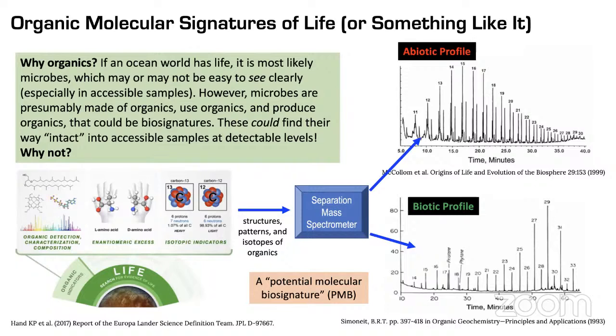So some of those hypotheses were captured very well in the Europa Lander study. I'm sure many of you have heard of or seen that. It's basically some very nice graphics that I stole from the report in the lower left, summarizing the types of biosignatures that we would look for: the complex molecules, the molecular patterns, the isoprene units, the Lego principle stuff, bacterial and archaeal cell walls, and essentially complexity generally, as realized in a set of molecules or even individual molecules that are potential biosignatures.